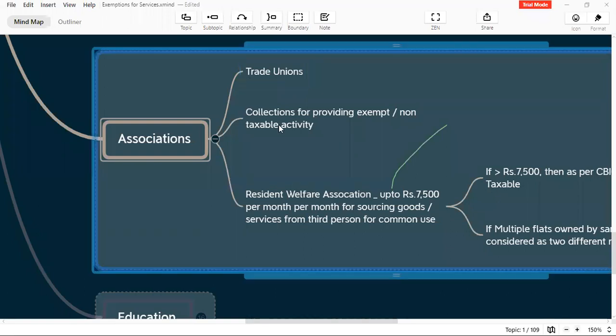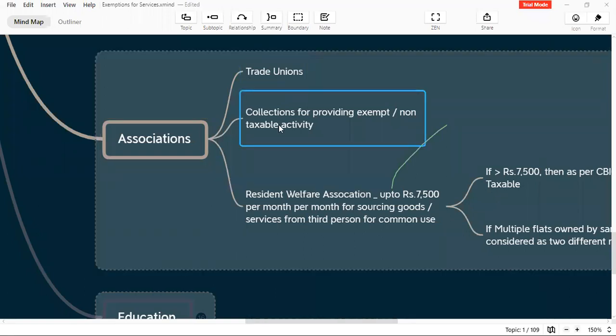Number one. Second, let's say you are in a club. The club is collecting about say 300 rupees for doing a health camp. Now health is already exempt. Health services is already exempt. Whatever you collect for providing that service is also exempt. So collections for providing an exempt service is also exempt. That's a very simple point. Let's say you are part of your housing flat association. They are conducting a musical event. Up to 500 rupees musical event is exempt. So if they are collecting, let's say 200 rupees, no taxability, because anyway that service is exempt.